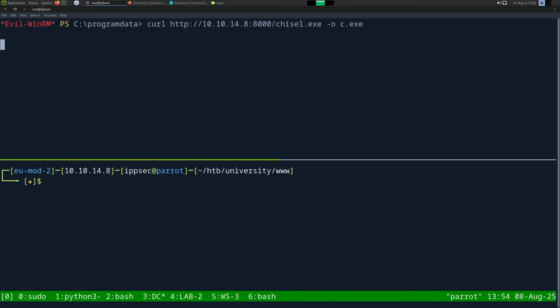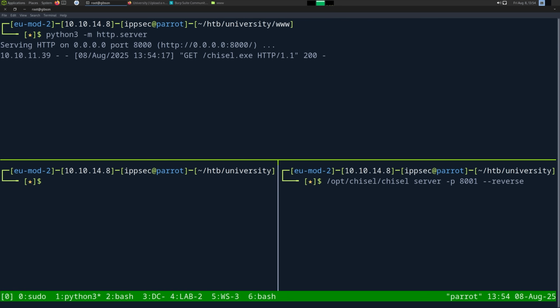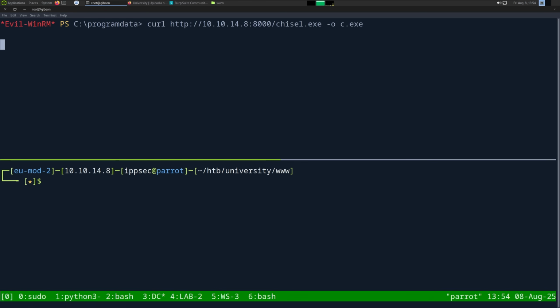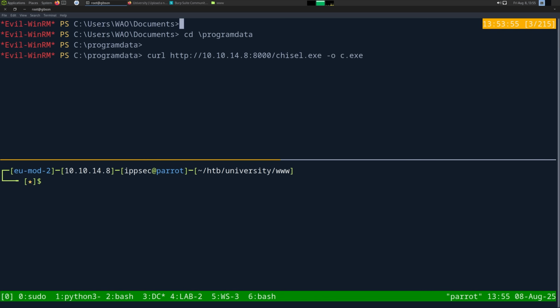And then eventually Chisel will crash and then you lose your shell, which is what happened to us. I swear when I was doing this box before, I never had issues with getting Chisel on it. And I'm not sure why I'm suddenly having issues. It looks like it doesn't want to cooperate yet again.